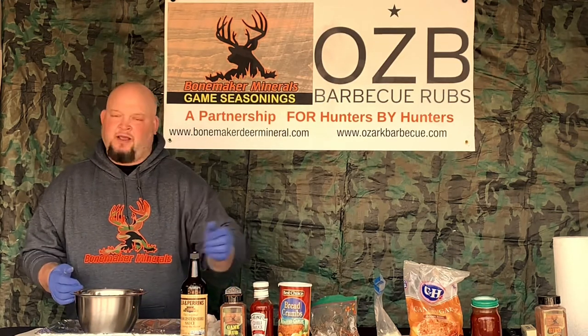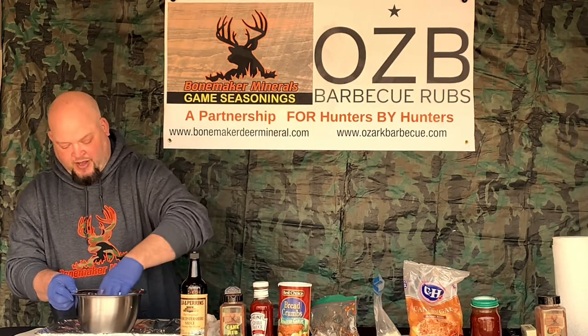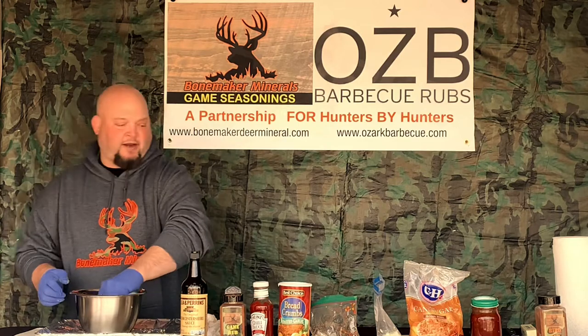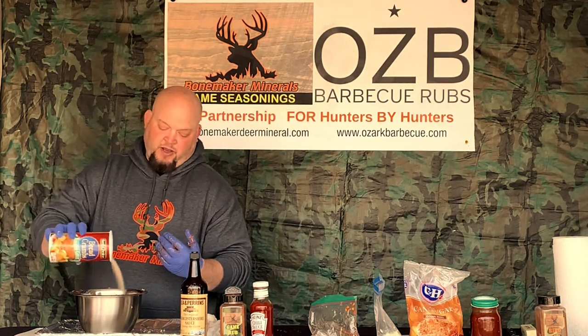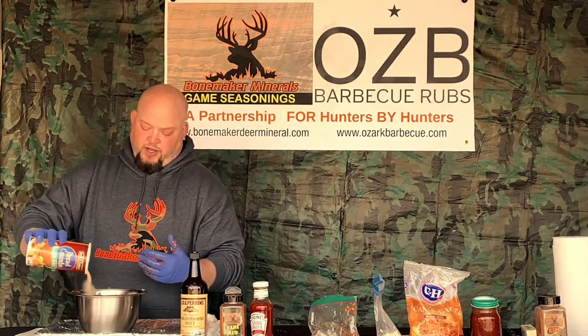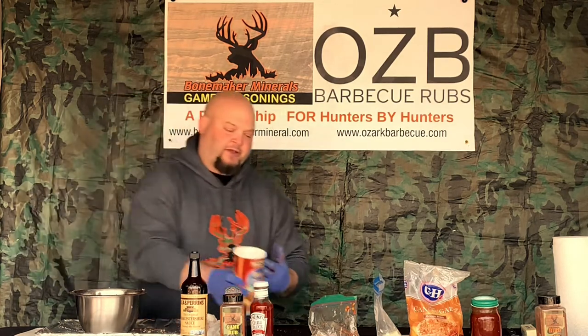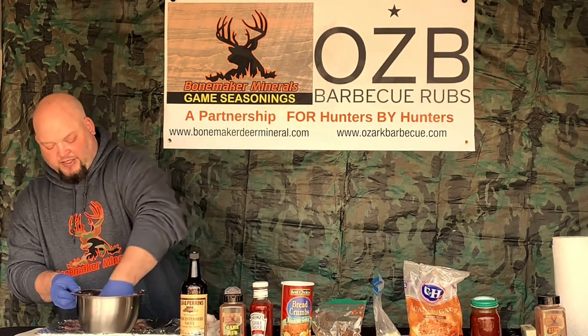Time to get our hands dirty. A lot of moisture in this, so we've got to get to the breadcrumbs. These breadcrumbs — best choice breadcrumbs. Don't be scared. All you got to do is add a little bit more moisture to it and that'll take care of it. I'm going to put a lot of breadcrumbs in this one. I want to soak up that moisture, give it a nice solid base, because we've got to put this together. It's coming together right now. My mouth is watering.